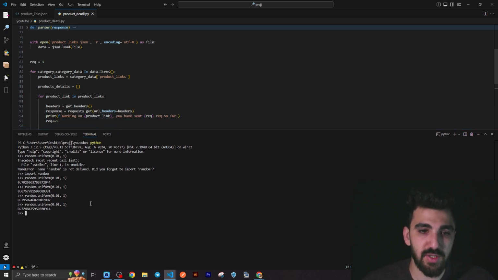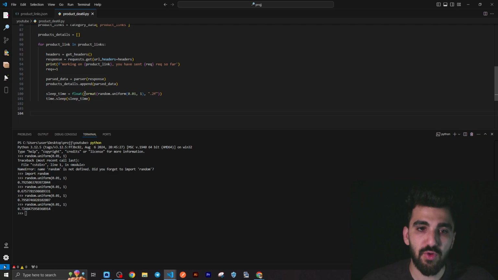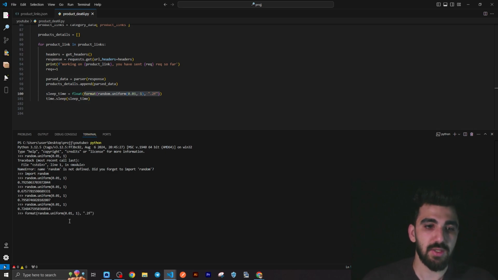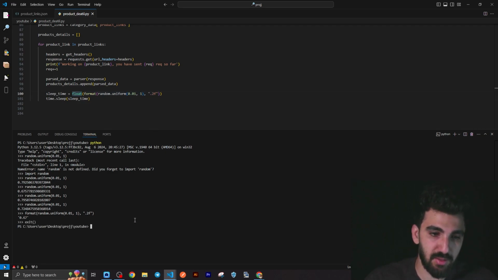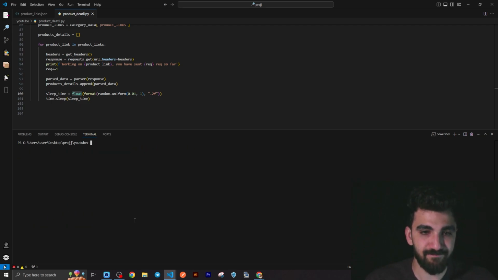So for this job you need to use format in Python, and you can specify I want only 2 decimals. Nice, but it is a string, and sleep takes a number. That's why I use float. Okay, that's it. It's not a big deal.